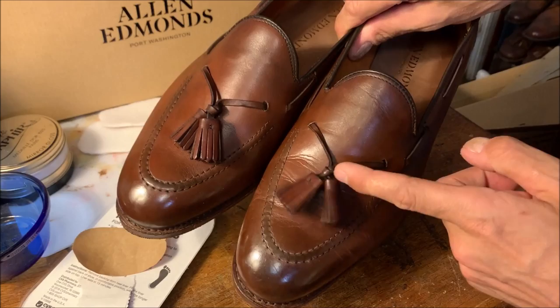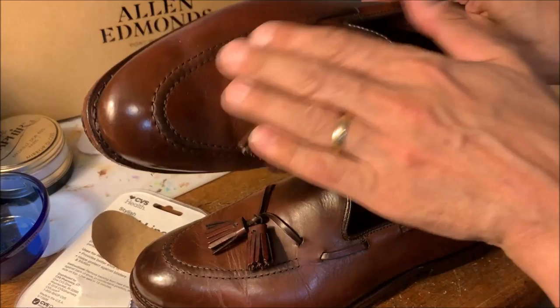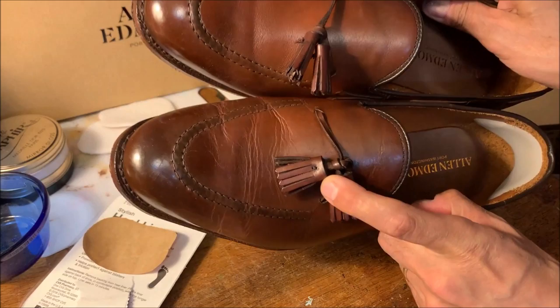But I think the second part of the problem is there is more room around this area on my left foot. My left foot, this area, the foot's smaller. There's just more area for this to wrinkle. My foot volume is larger on the right foot and takes up more, but that cannot possibly account for that big of a difference in the way they wrinkle. But I'm going to moisturize them again.